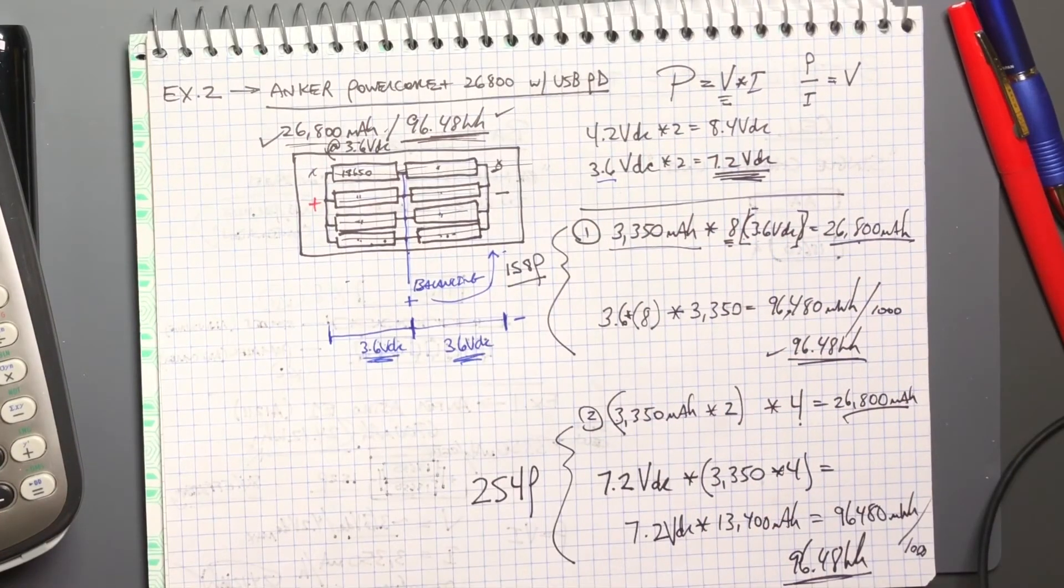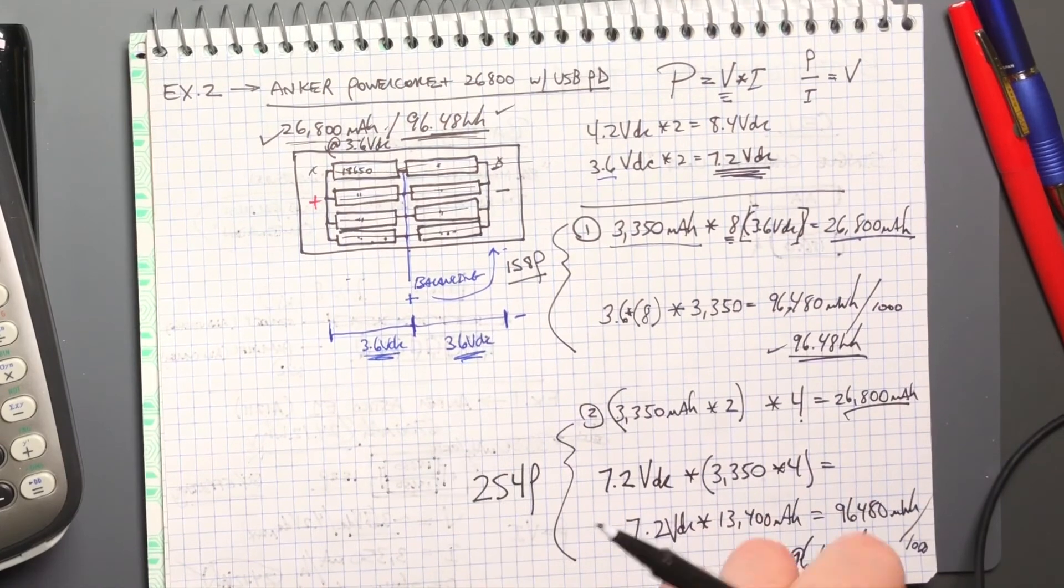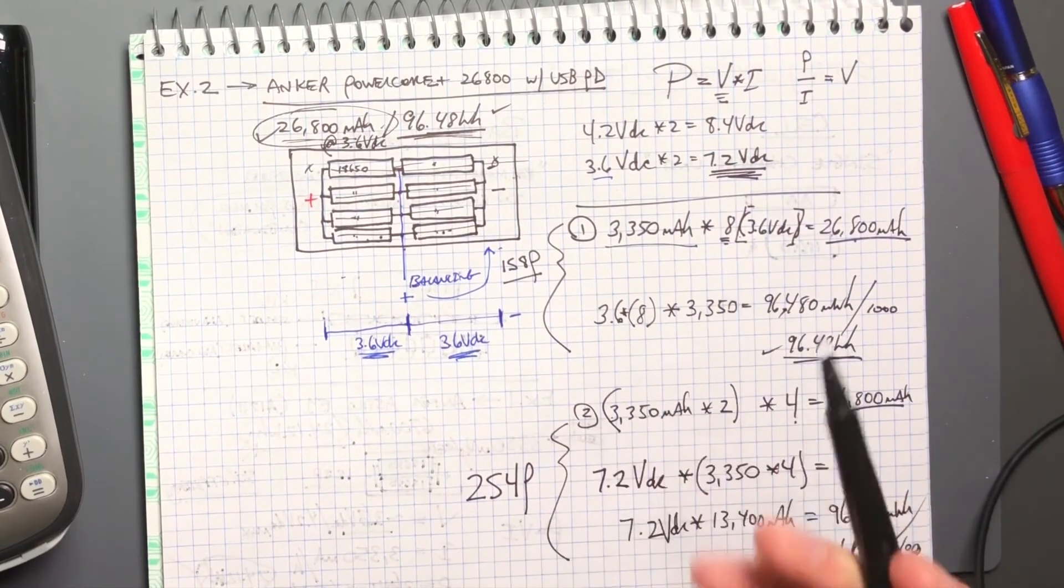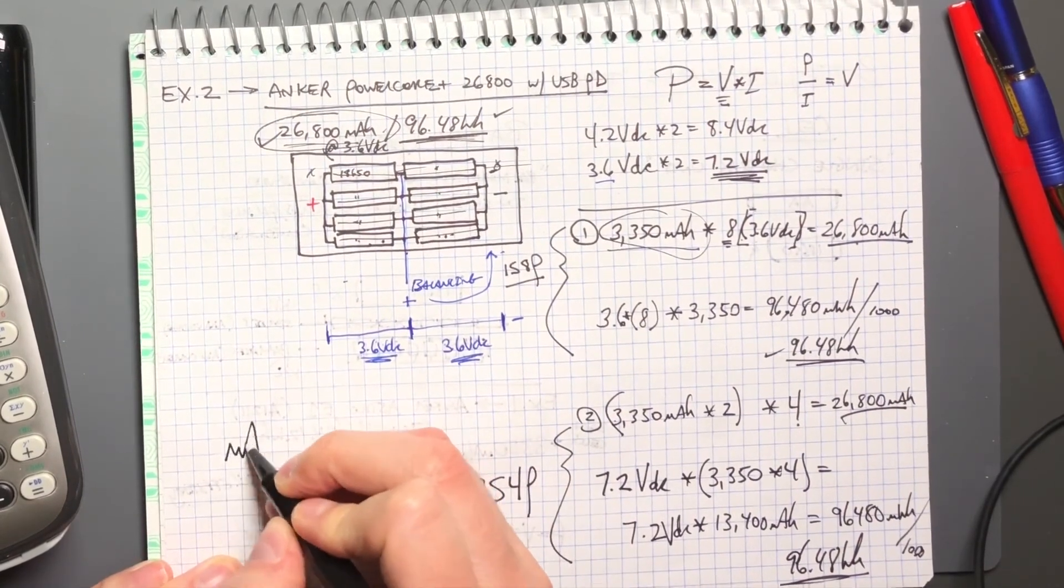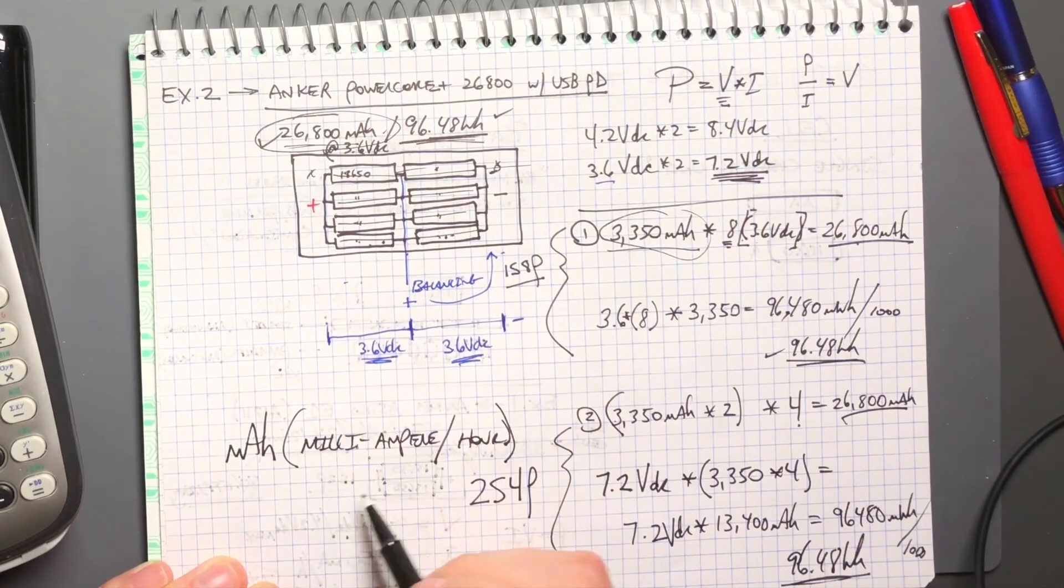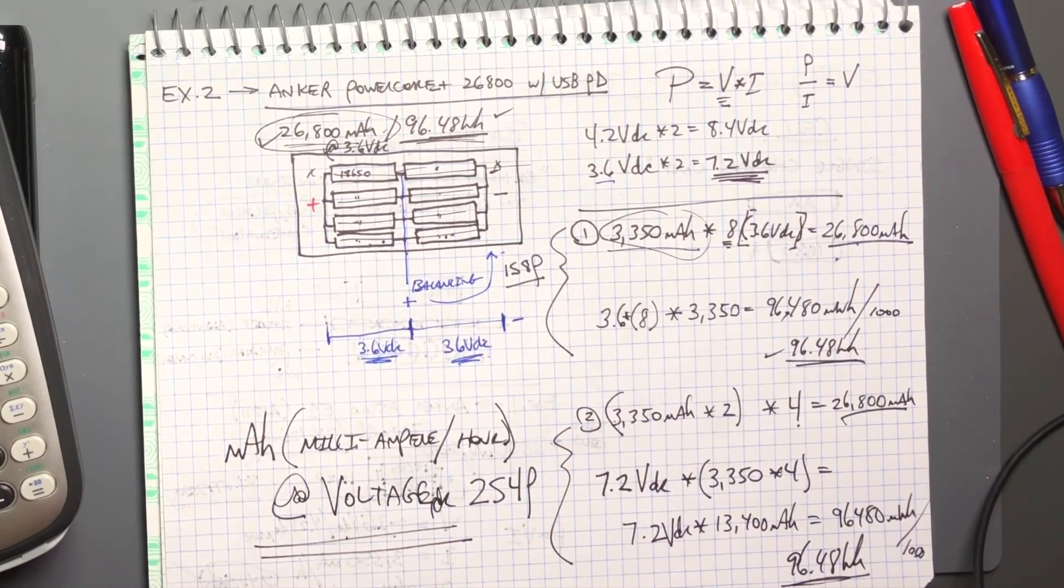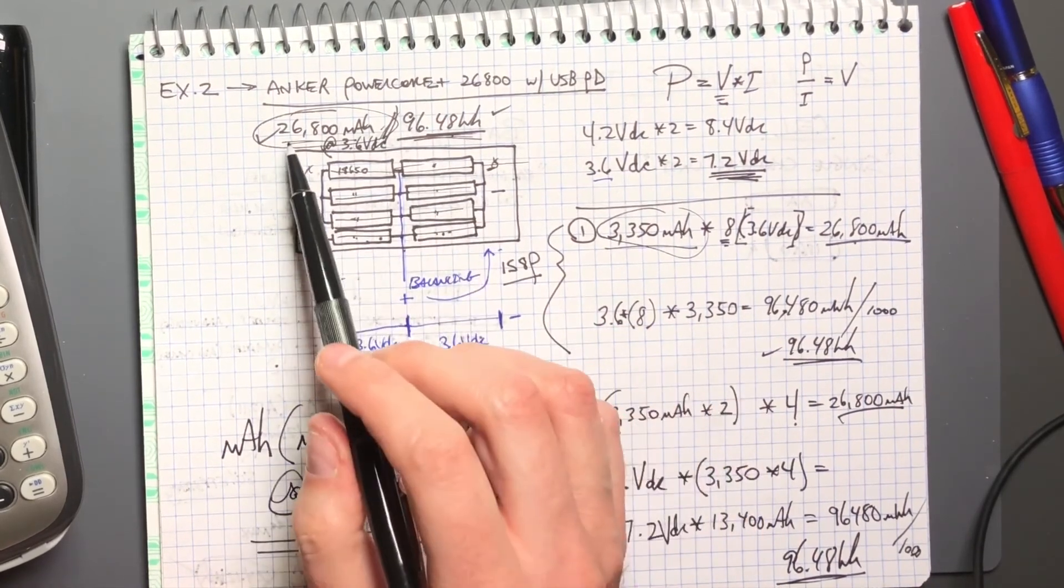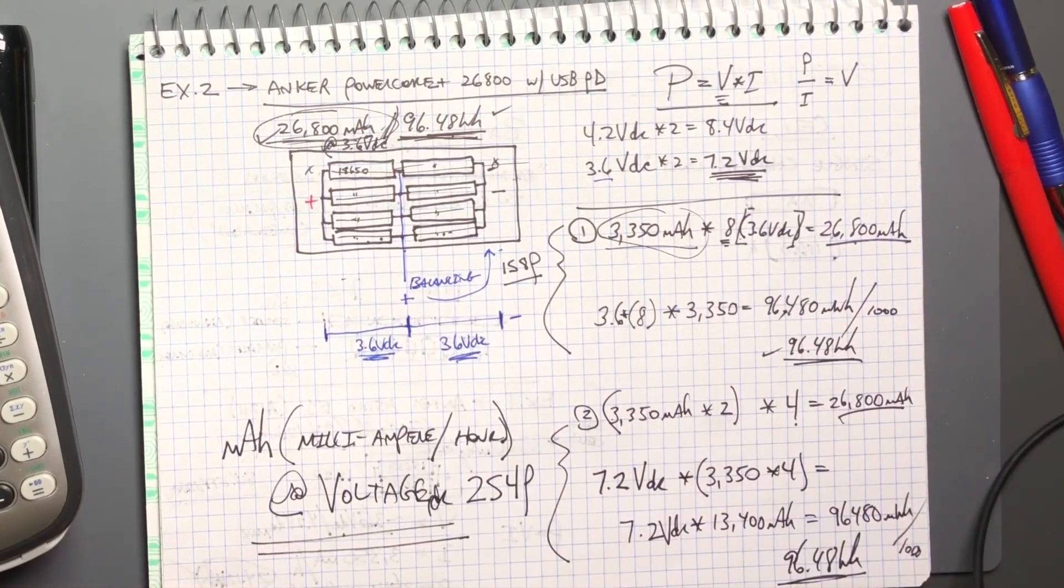I used to work for a company that did wireless charging systems for drones. And I know that in that community and anybody who's looking at lithium ion batteries, the number that you see most frequently is this current rate per hour. And that the critical thing is that that milliamp hour rating is always at a particular voltage. And that is the critical piece to take away from this is that it's implied by the way that it's usually said next to a slash with power. So it goes, Hey, here's the current handling. Here's the power. Do P equals V times I, if you want to figure out what is going on with this pack.